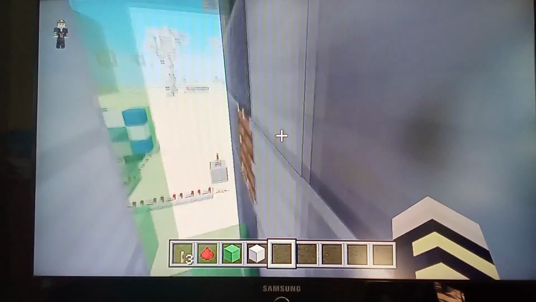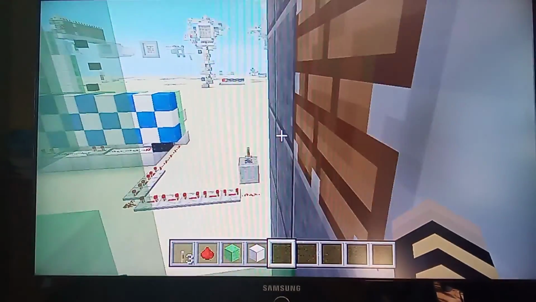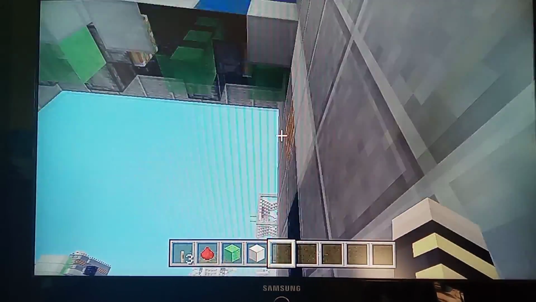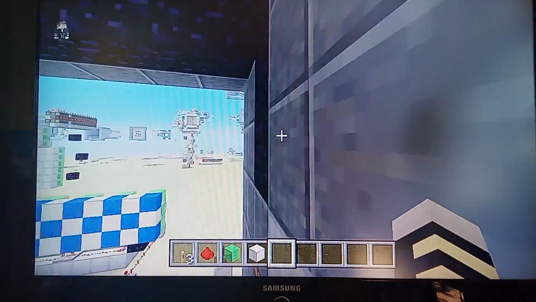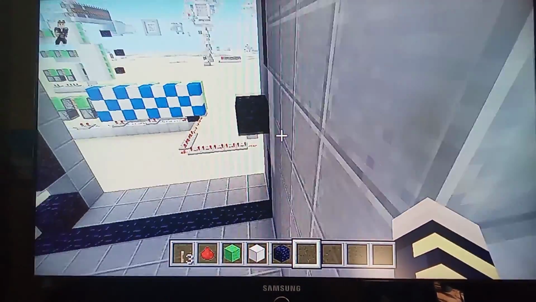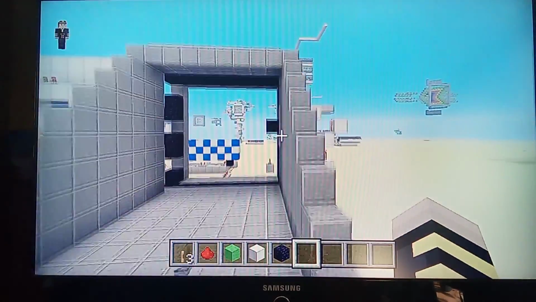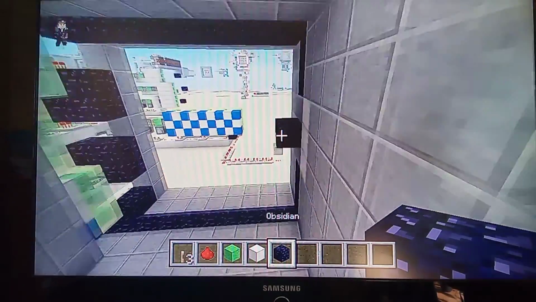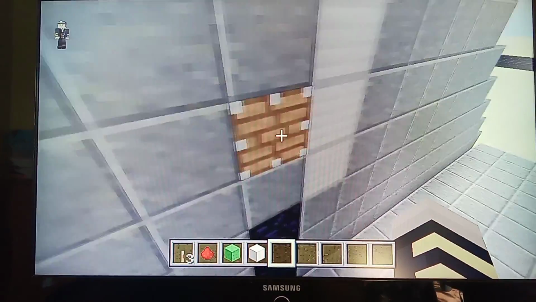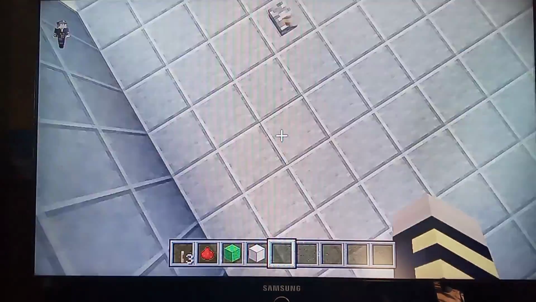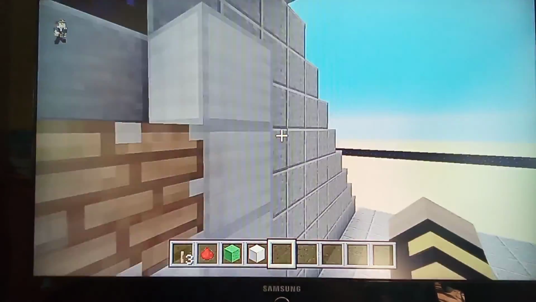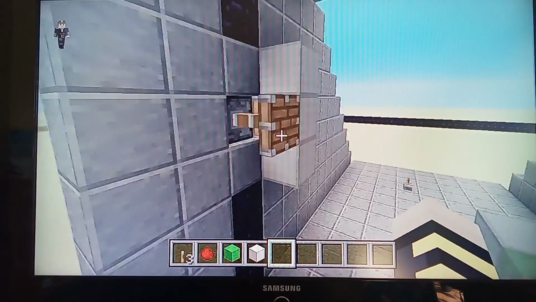And then it also retracts, so it's nicely hidden in the wall, and we can walk through without it sticking out. Because if we were to put obsidian there, we would have to put it like this. And as obsidian is immovable, we can in fact not move it. We cannot move it, so we are using a piston, because that can be extended into the wall, and then extended out of the wall and then retracted back in.